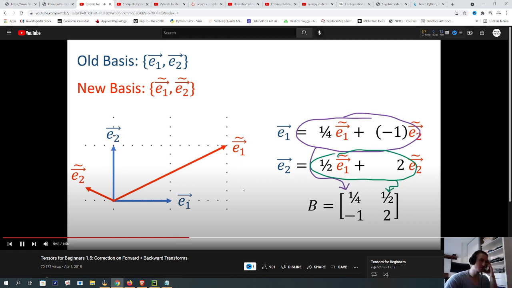In the previous video, I also accidentally wrote out B transpose instead.